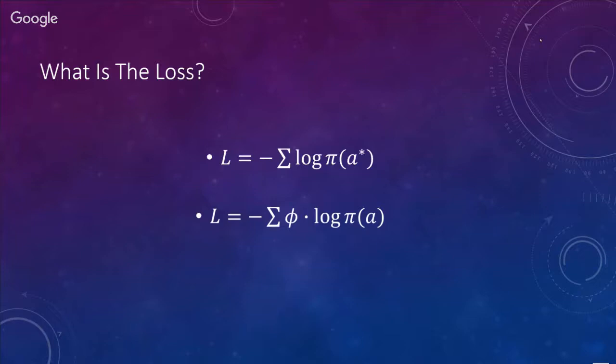And now we're going to multiply that log probability by some number phi. The idea is that phi should in some way indicate how well things went. Was this a good action to take? Was it a bad action to take? If phi is positive, then this loss function will tell us that we want to reinforce that action. We want to say, if we're in that same state again, we want to increase the probability of taking that same action. If phi is negative, we want to do the opposite, saying, no, that was bad. If we're in that same state again, let's decrease the probability of taking that same action again.